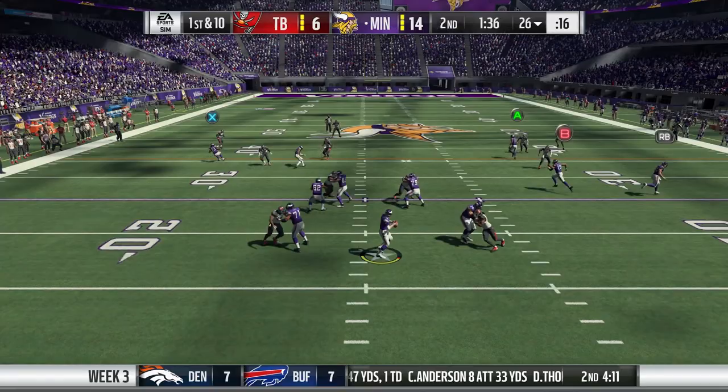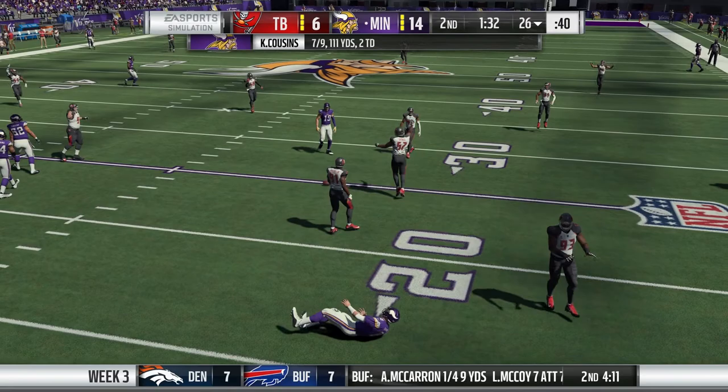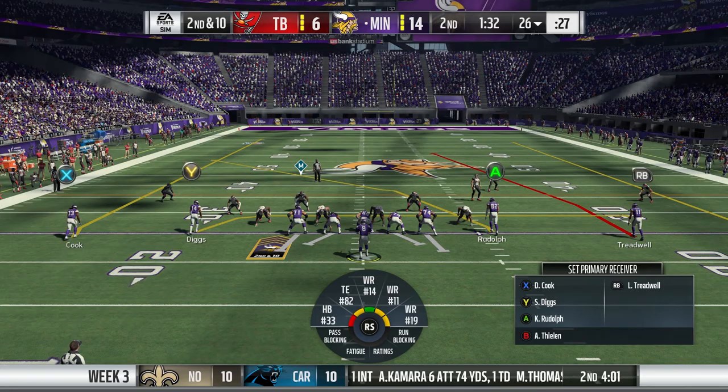Oh, we're going to have to roll out. Okay, good. We got rid of it. That might have been a fumble, but I'm not going to say anything about it. I'm very lucky that wasn't a fumble. But here we are, 2nd and 10. 4 verticals play again. See if Kyle Rudolph can.